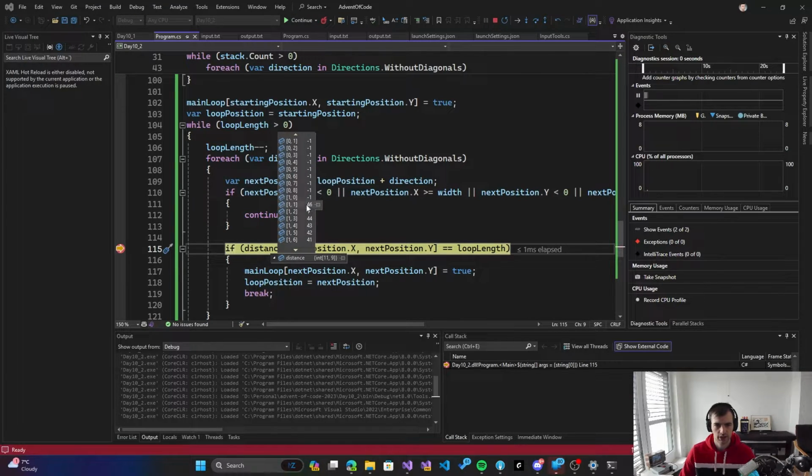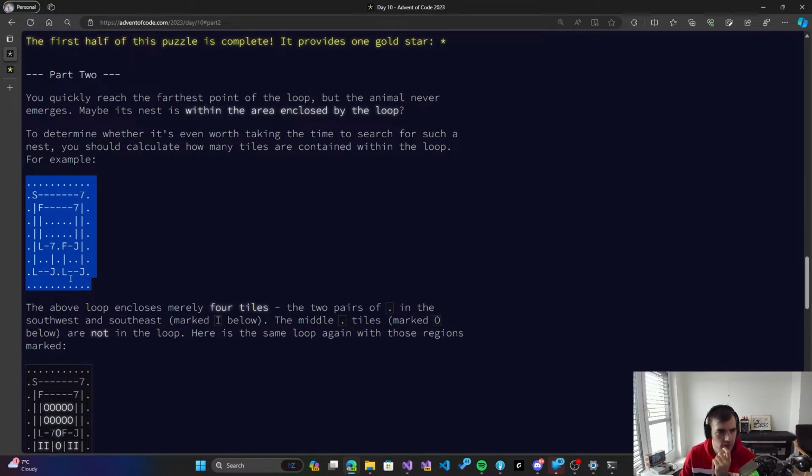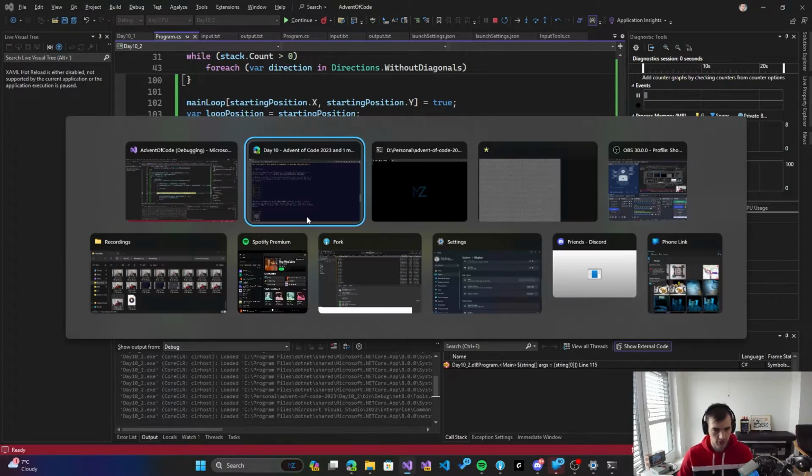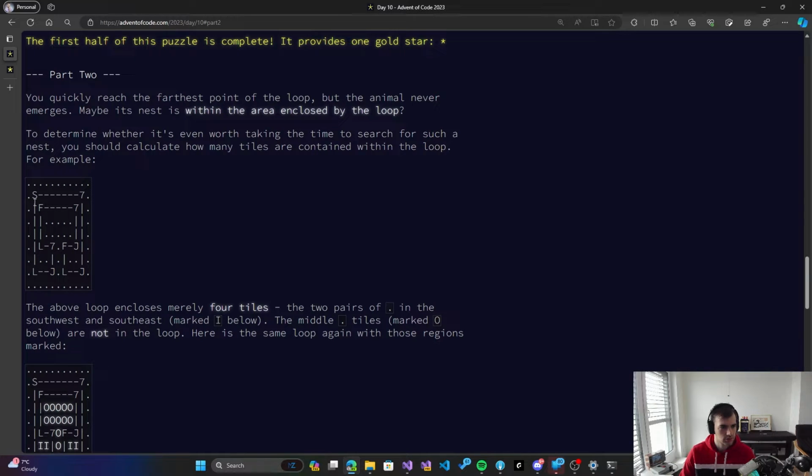Okay, that's very interesting. There is no 45, there's 1 here for some reason. Why is there 1? That's pretty odd.